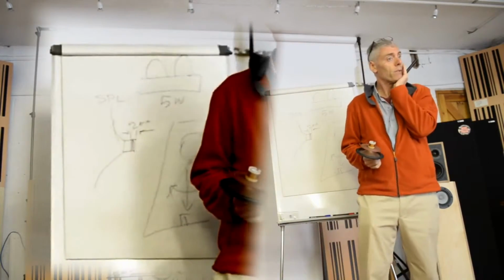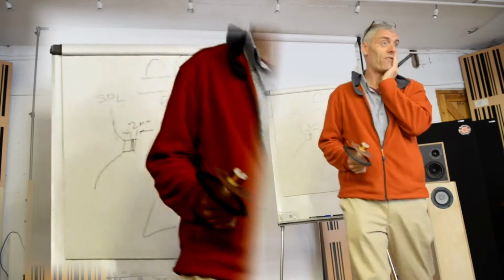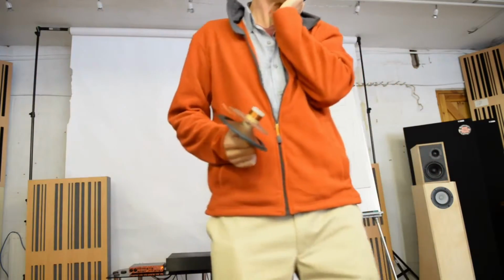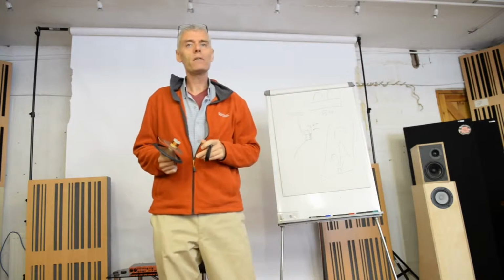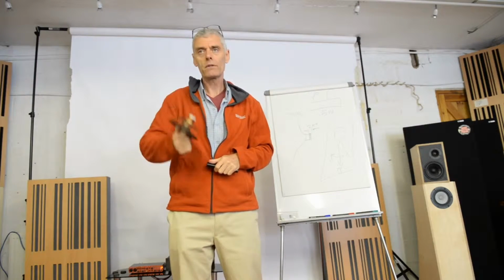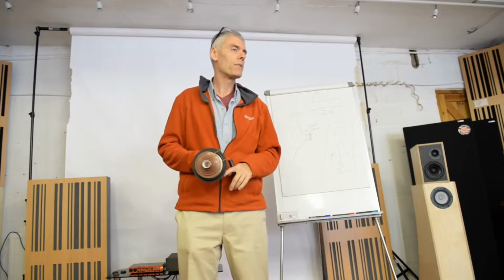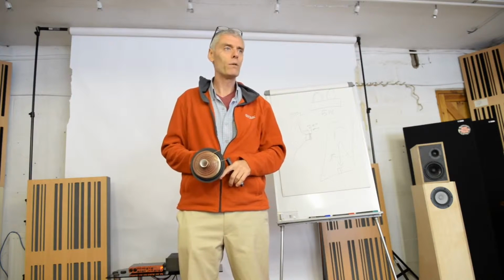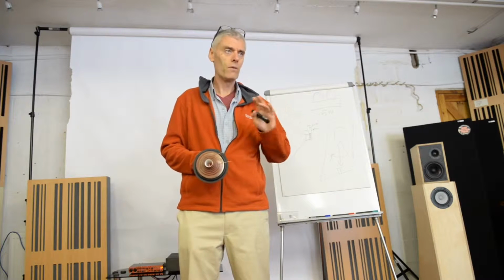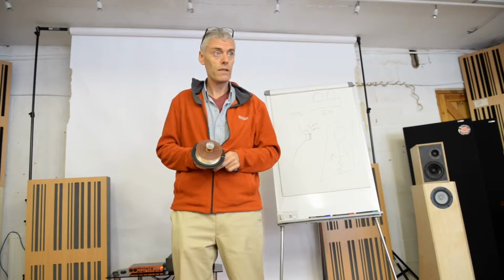So when you go on the internet and you want to buy a speaker driver, it's just like when you buy a car. You go to the tech specs, and you'll see the dimensions of the car, the weight of the car, the engine. It's a 1600cc 4-cylinder, X amount of brake horsepower or kilowatts, 0 to 60 and all that. You get the same with speaker drivers, called Thiele and Small, TNS parameters, just to let you know.